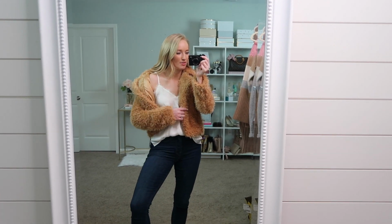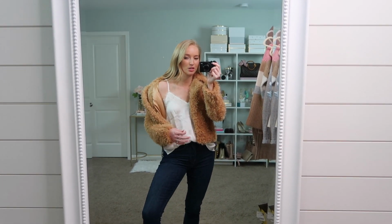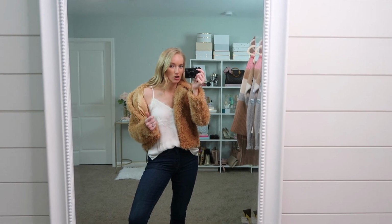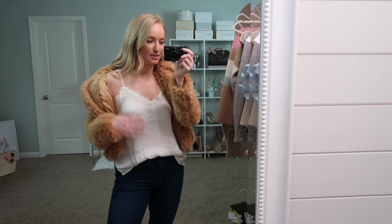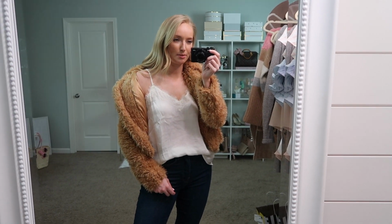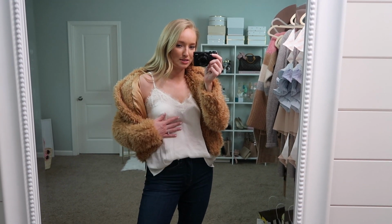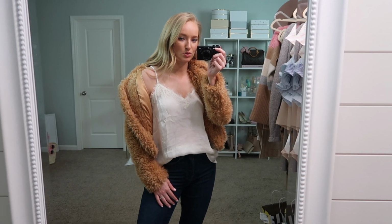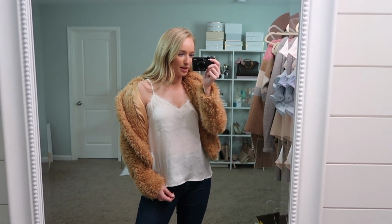All right, underneath I have the lace cami. These are always popular in the sale, so if it's something that you're wanting and you see your size, this is one of those items where I would just check out. I wouldn't leave it in your cart because it's likely that it will sell out. This is a size small. It runs true to size. I went with the cream, of course, but it comes in black, a polka dot, and a floral print. It's a silky, sheeny material, and the straps are adjustable. It's just really comfy, easy to layer under cardigans and that type of thing.